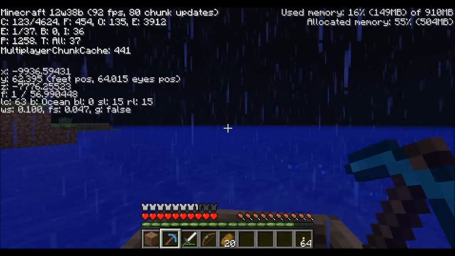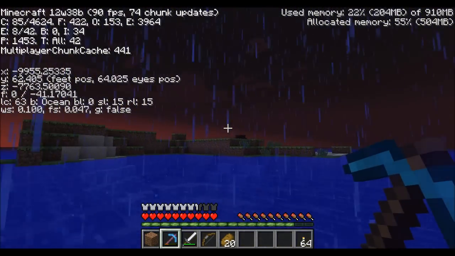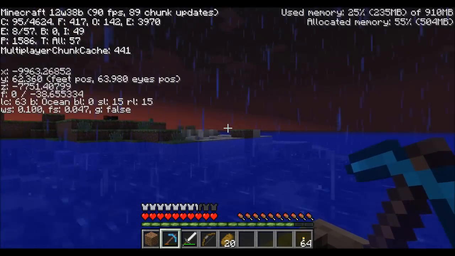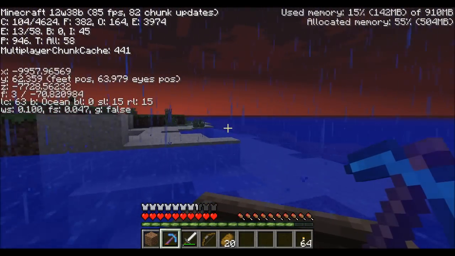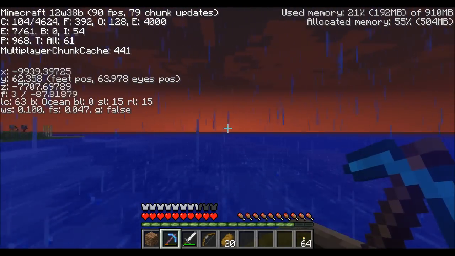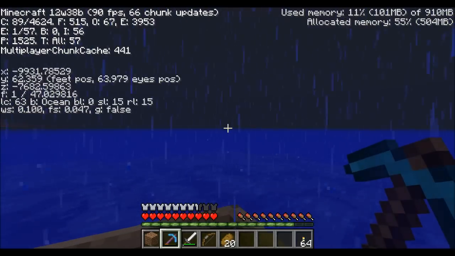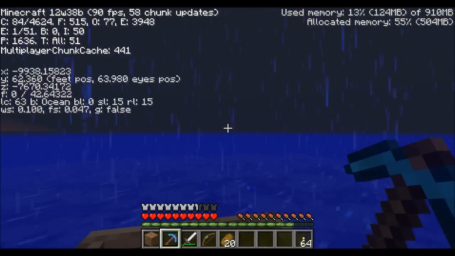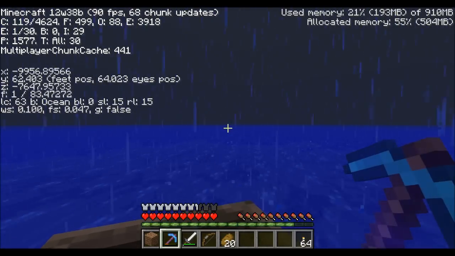So guys, I've been boating forever, and I have to say I'm quite disappointed with the terrain generation once you hit the ocean, because something like this is like, I found like five of these little teeny islands, but that is all. I haven't found any major types of terrain that stick up at all.